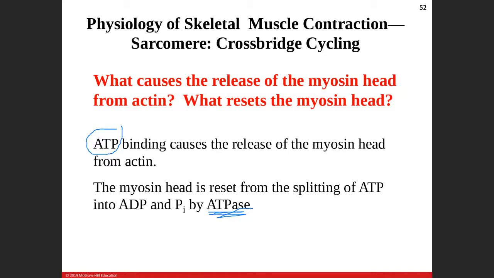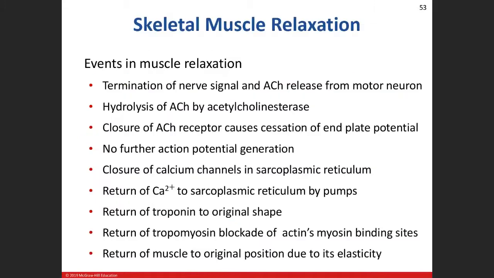All right, so this next slide's got a lot of stuff on it. I wanted to put it near the end here, because now what goes up must come down. So we're going to talk about, and you can probably figure it out on your own, what can cause relaxation of a muscle contraction. How do we relax the muscle? There's a couple different places along that whole chain of events that we talked about.